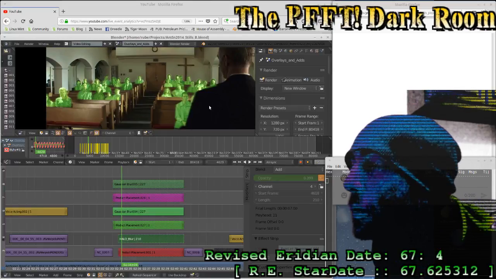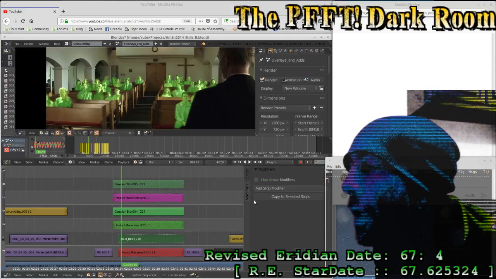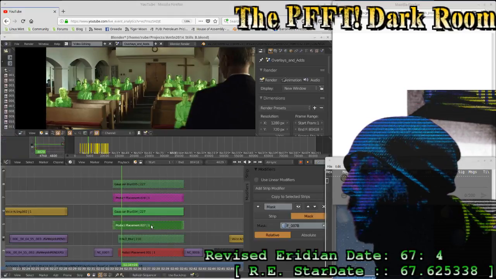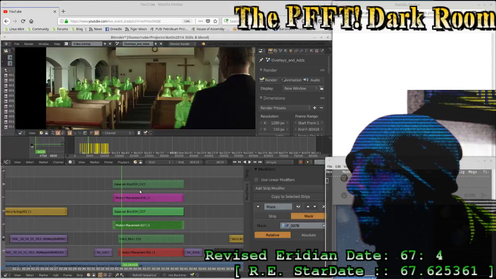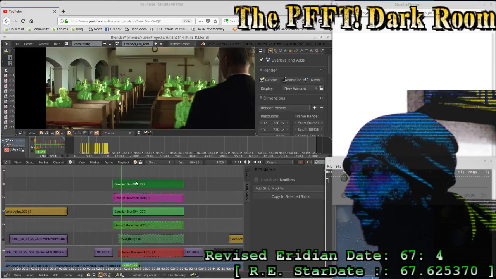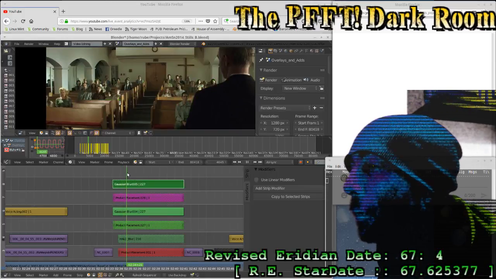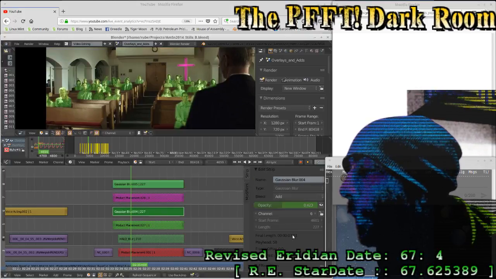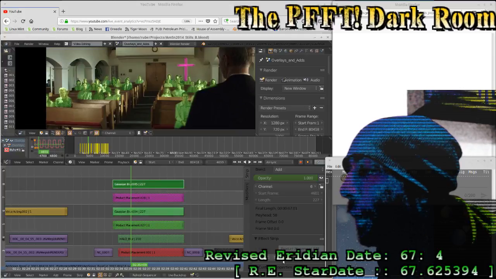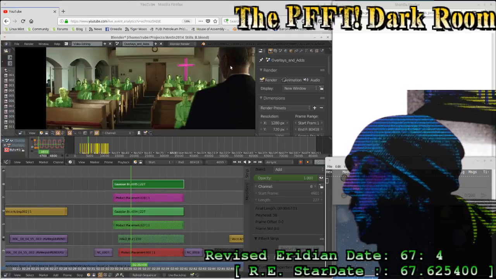How am I doing that, you might ask? Well, I created a series of masks which are being applied to these layers, so that the color of these layers is only being applied to the areas I've marked, pretty much. Again, I did that in the last episode. And there's a third one on the cross. And I can blur both of these as well, and I have already blurred them. I've blurred them in a different way than I've blurred that one.